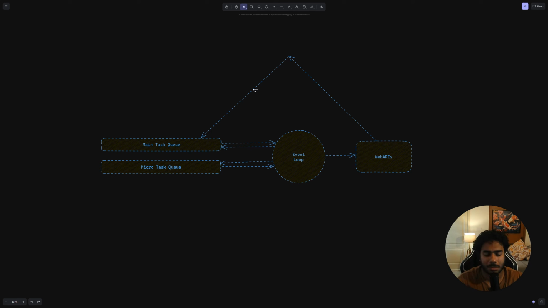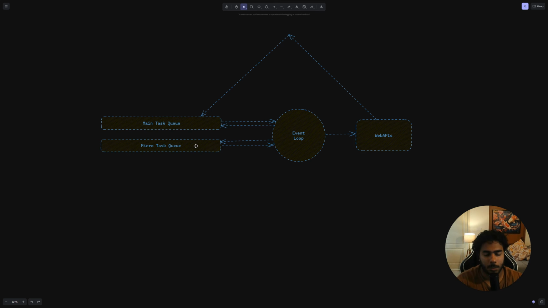Now let's bring that situation in and put it here. The event loop has a main task queue and a micro task queue, right? The event loop pulls tasks from the main task queue, and most main tasks have some micro tasks associated with them as well. So when you pull the main task, you put the micro tasks in the micro task queue and execute them all together. Once you are done with the main task, you execute the micro tasks associated with it as well.